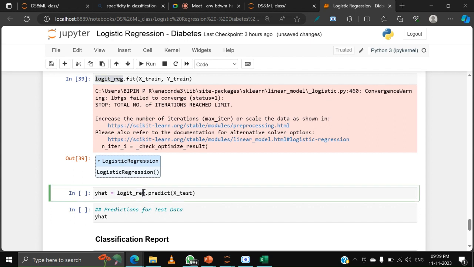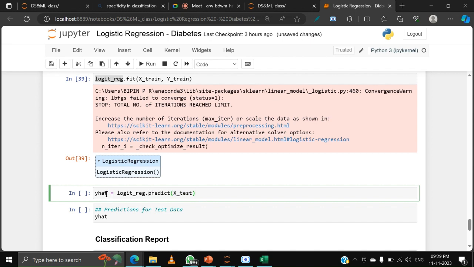Using that function, you predict for the X test. This operation I have already explained in the previous hands-on session for linear regression, the entire framework. In the same fashion, you do the testing with the test data.